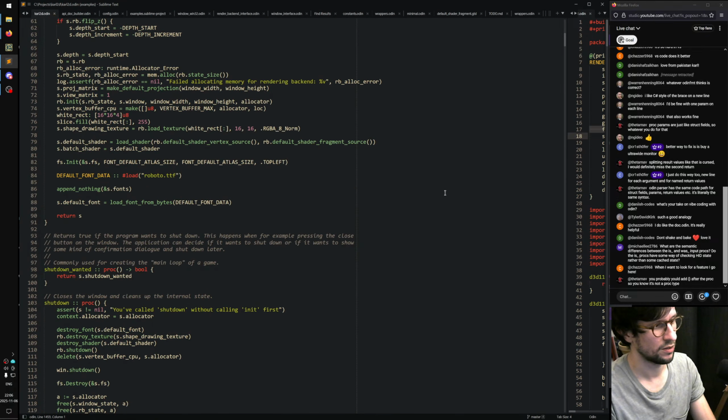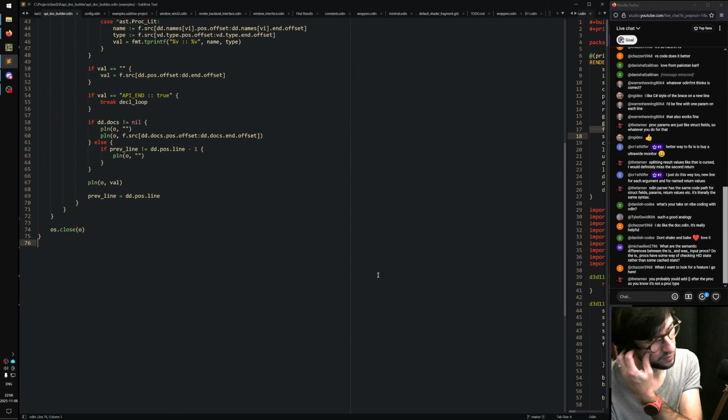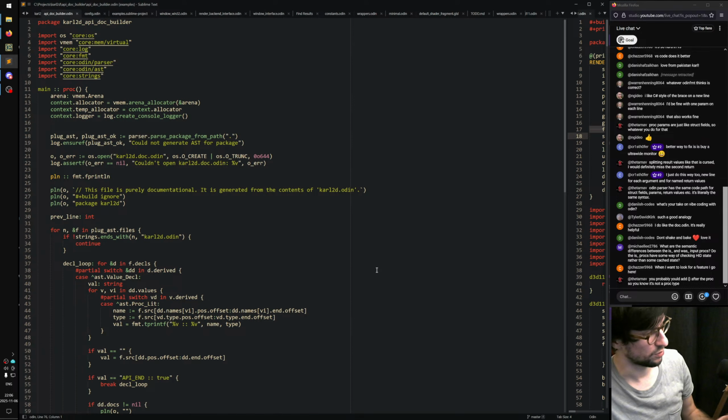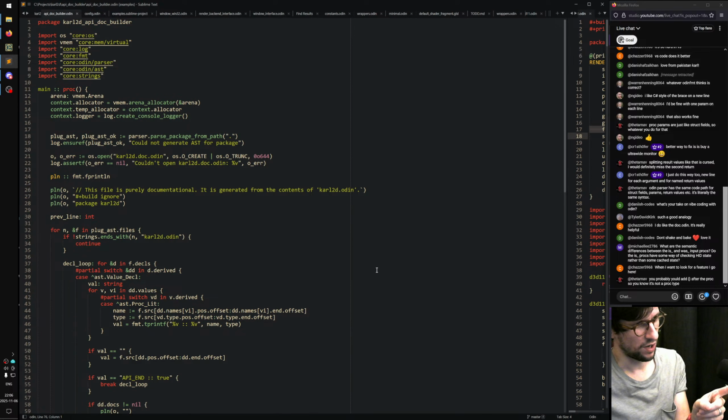With a 75 line program that just does some... This I just run, and I'm probably gonna put this somehow into the GitHub action so that it can generate a doc file. So if I have a pull request where the doc file differs, like it generates a new doc file and it's not the same doc file that's in the repository, then it will error, so that you must update it.